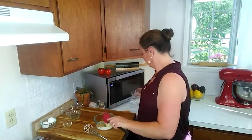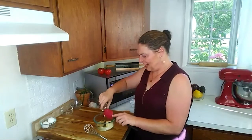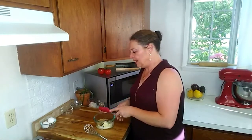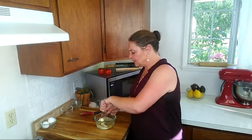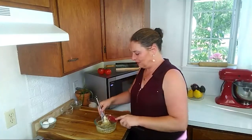Next, what we're going to be doing is cream our sugars and our butter. You're also going to throw in your vegetable oil at this time, as well as our vanilla extract. Scrape that bottom. Now, go ahead and cut up your butter. At this point, we're going to be creaming the butter with our other sugars, just like you do for cookies. And you do not want to skip this step because that makes sure that you don't get tons and tons of lumps everywhere.